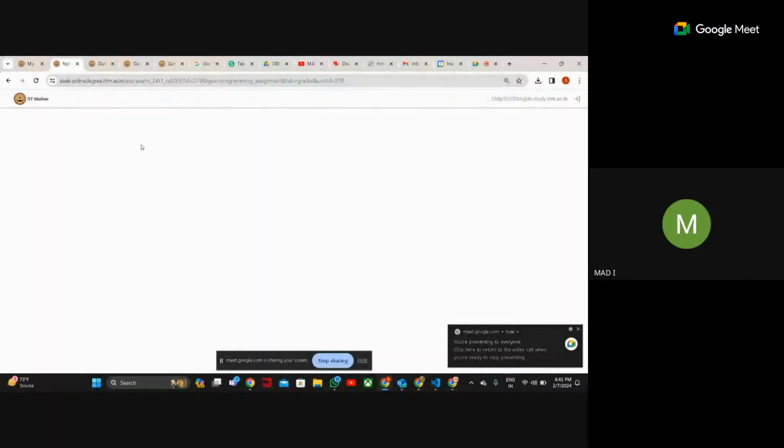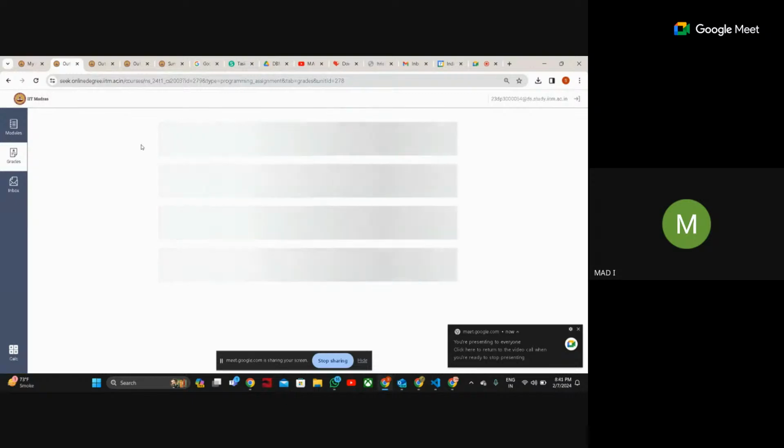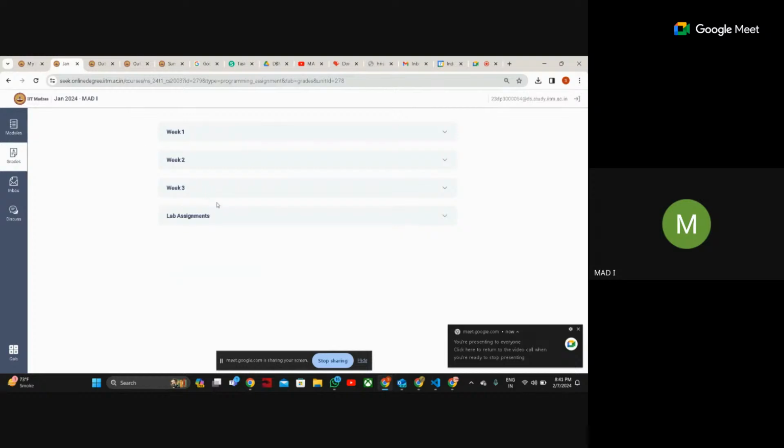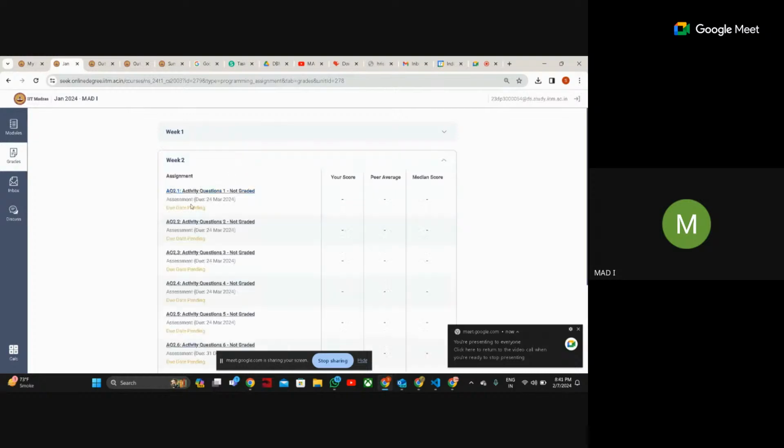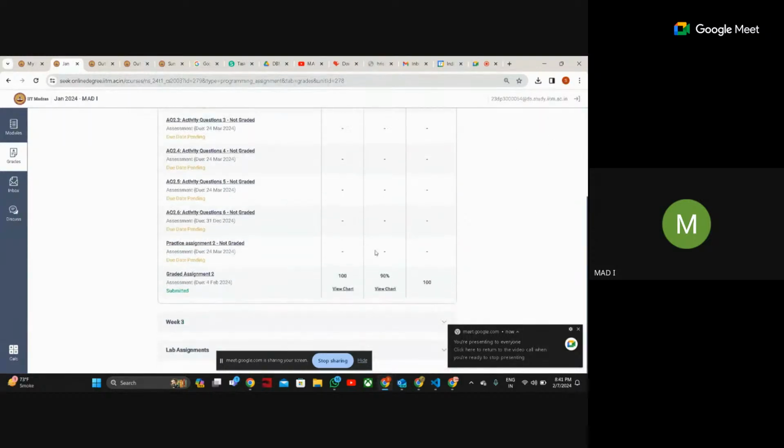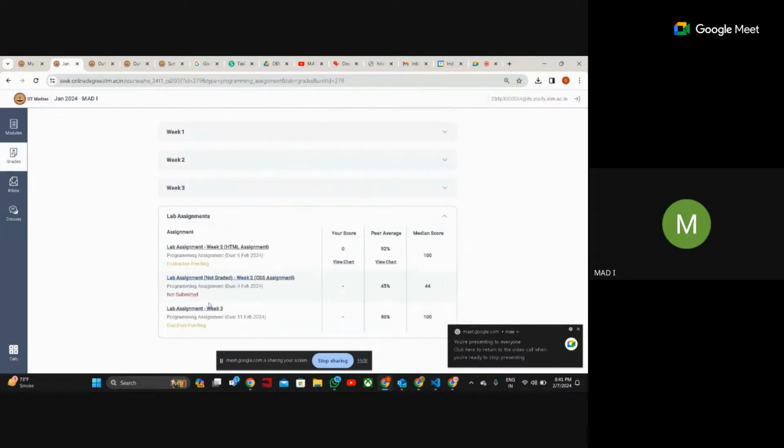Actually, during the submission itself, you get the public test cases. Once the public test cases are passed, then you are able to submit. Show me the grade sheet first. Okay, click on lab assignment. Are you clicking lab or this one? See, both are different. You are not clicking on lab. Okay, lab. Fine. See, 0, no? Your lab assignment is 0. The reason is you failed the public test cases.